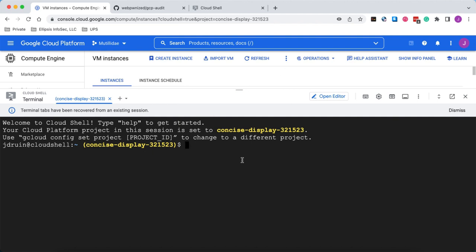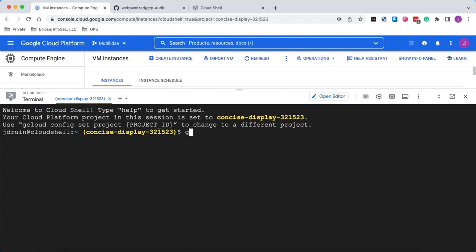You're going to have access to the same VPCs, the same projects, just as if you were using the GUI to work up here in the console, but you have the advantage that you can do scripting and automation and a little bit more flexibility than you get just with the mouse and keyboard.